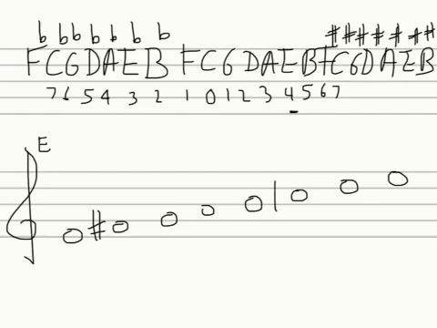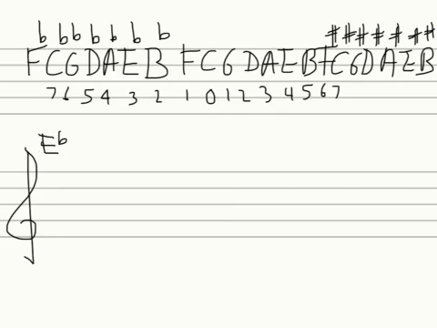F, C, G, and D. Okay, let's say that you're asked for an E flat scale. Step 1 is to draw an E flat. Include the accidental. If there's an accidental on the note that's given to you, or the name of the scale has a flat in it, start by putting that in there right away. Draw your notes going up to the next one.